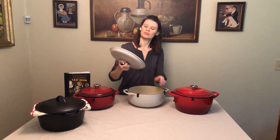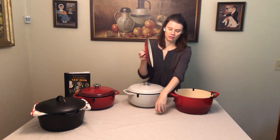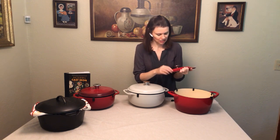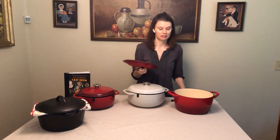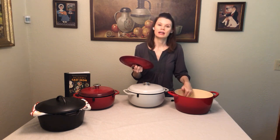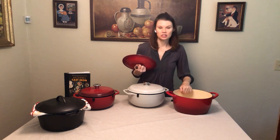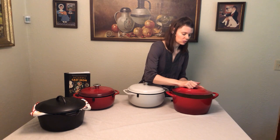The lid is also heavy, so when you lay it down be careful not to bang it. This is Ruby — I've had her for a very long time. You can see there are just some little spots on the top where I banged it and some of the enamel has come up, exposing the bare cast iron underneath. I'm not concerned about that because it's only on the outside. However, if you have any chipping or cracking on the inside of the cookware, it's got to go — you don't want that enamel, which is glass, getting into your food. You can see the discoloration in the bottom from years of use; I may try bleach to get that out, but it still works just as well as it always has.